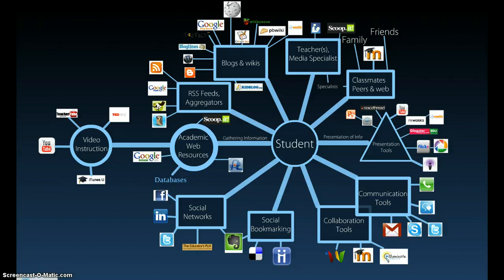Specialists who may know a lot more than a teacher or a textbook or the media specialist in the school about that given subject. And the same is true for classmates and peers. There are many more peers on the World Wide Web than there are going to be in the given classroom or within a school that may have similar interests or be studying a similar thing to connect with. So the challenge is connecting them.